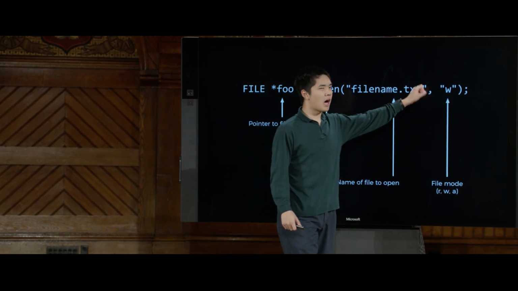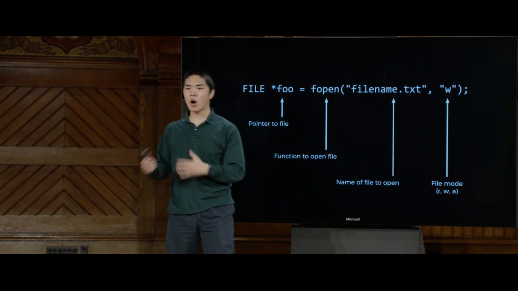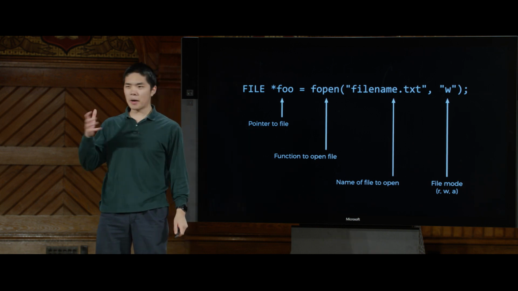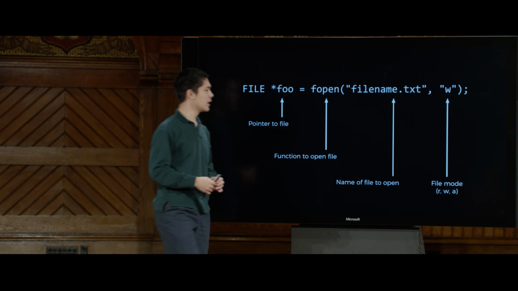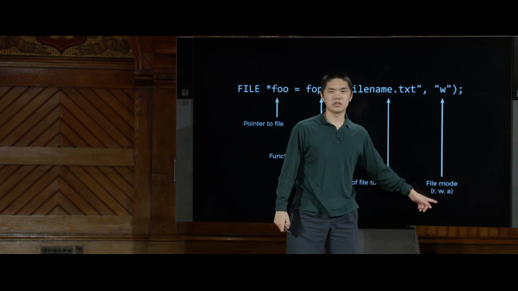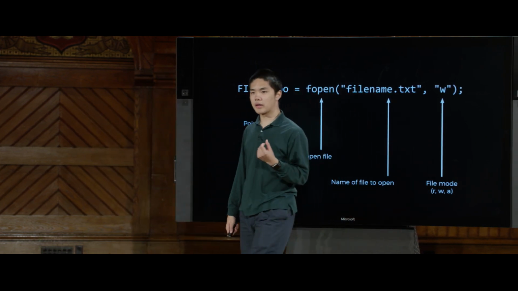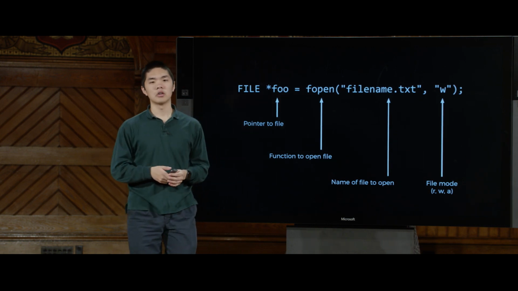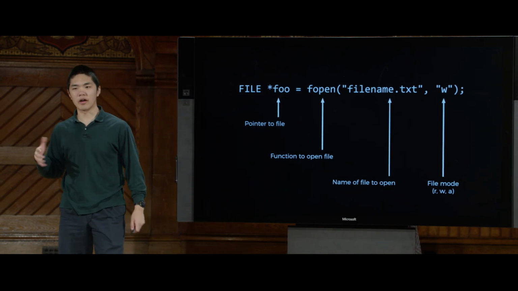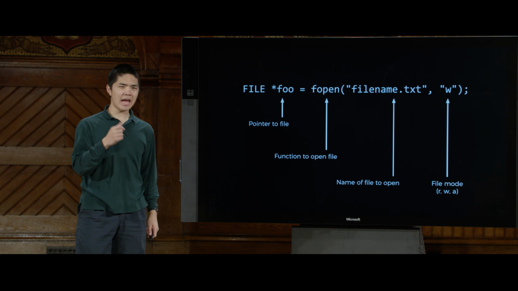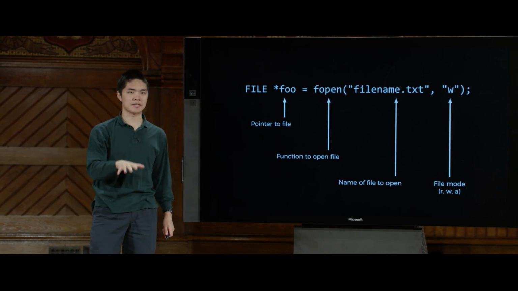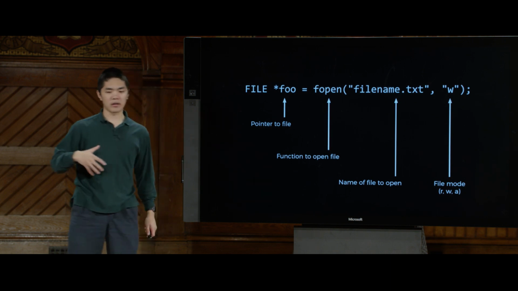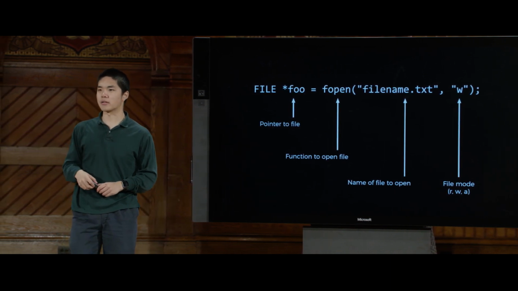And then finally, a file mode. In other words, how are we opening up the file? And there were a couple file modes that we've explored in this course, not only in C, but we saw this in Python as well. The typical file modes are r, w, and a, where r stands for read, if I want to read from a file. w stands for write, if I'm opening up a file so I can write new contents to it. And a stands for append. If I want to take a file and just add new content to the end of the file, I can open a file in a mode to mean I want to append to that file instead.